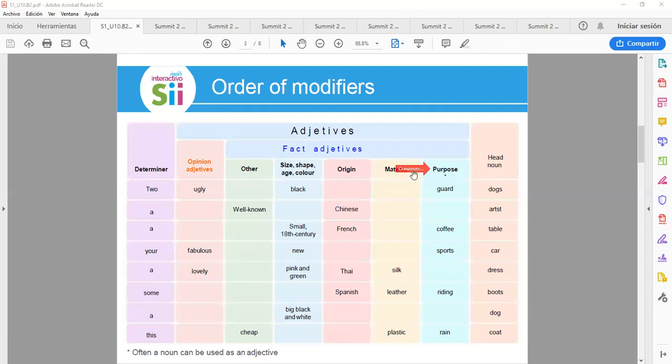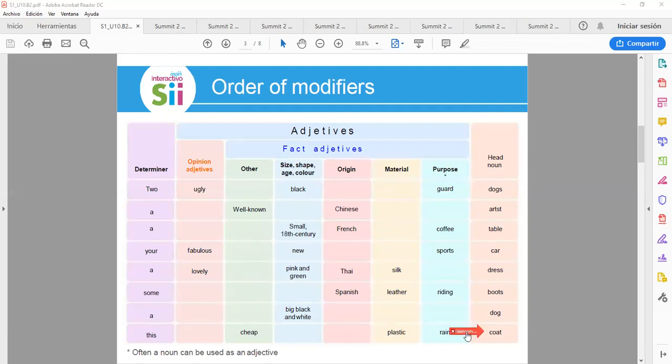Next one is the purpose. For example, guard, coffee, sports, reading, rain. And finally, the head noun. For example, dogs, artist, table, car, dress, boots, dog, coat.